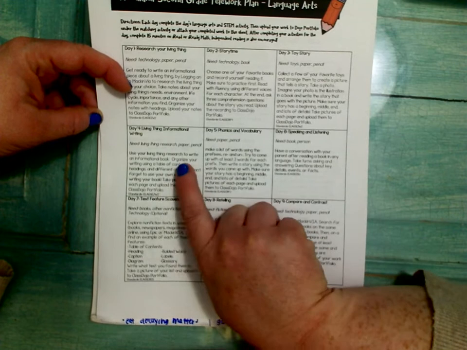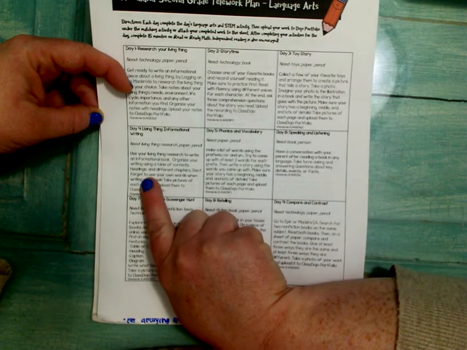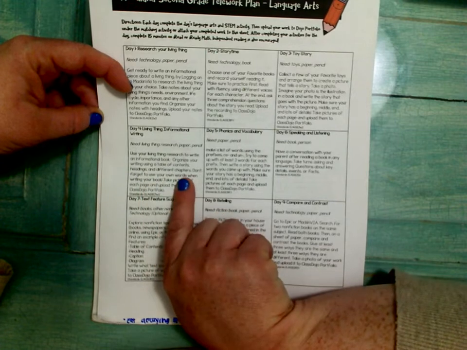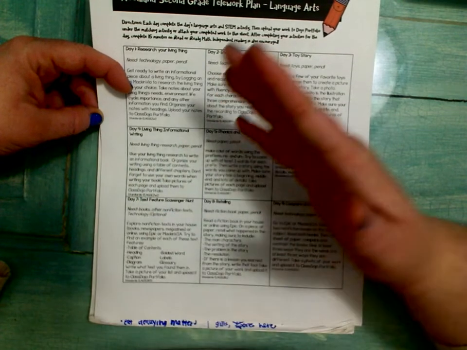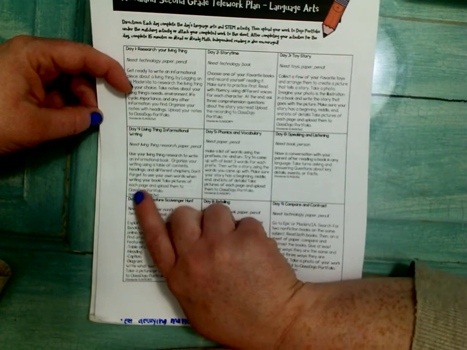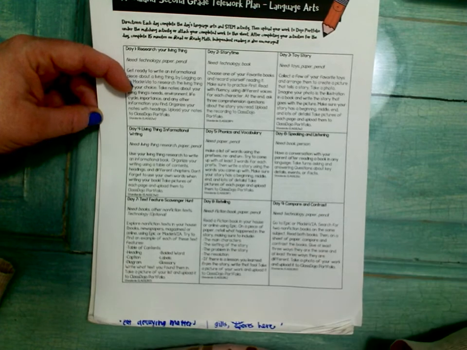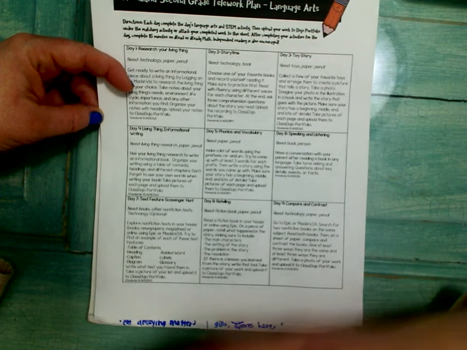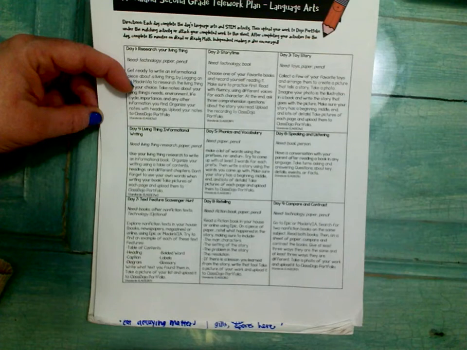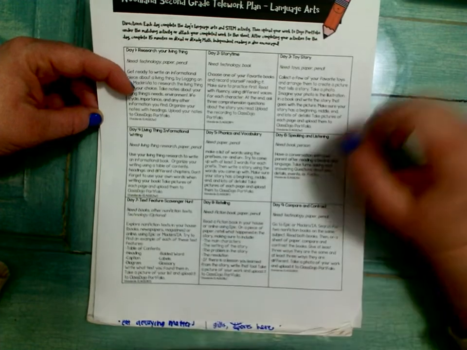So what you're going to do is use your living thing research to write an informational book. You're going to organize your writing using a table of contents, headings, and different chapters. Your headings, of course, will be used in your chapters. And don't forget to use your own words when writing your book. That's really important. That's one of the reasons why we said take notes and don't write a whole piece of writing, so that you made sure you were using your own words. And then take pictures of each page and upload them to Dojo Class Portfolio.